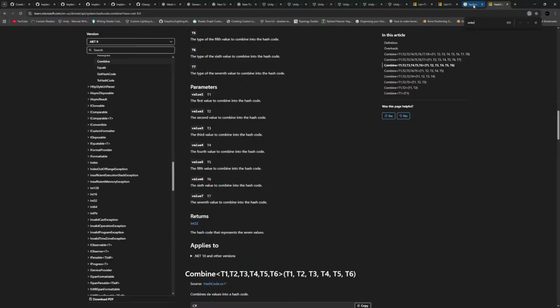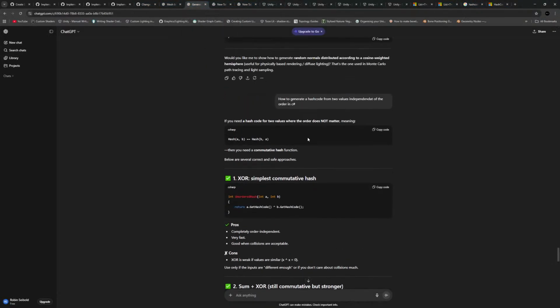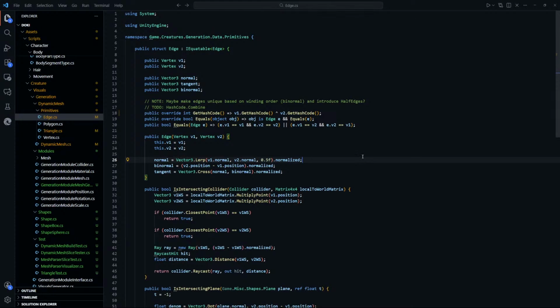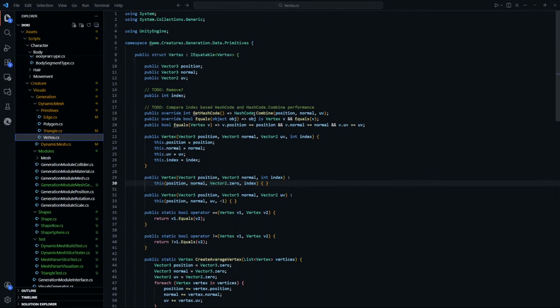No clue, honestly. We need it to be a commutative hash function, so this should be equal. I wonder if Combine is. Yeah, like we used Combine previously. I just don't know if it's commutative.